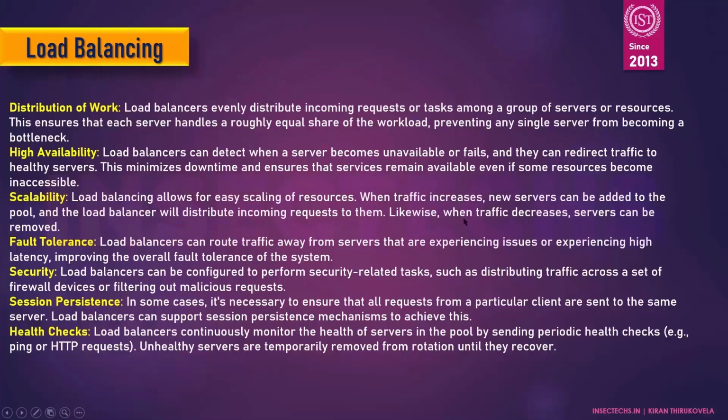Then scalability. Load balancing allows for easy scaling of resources. When traffic increases, new servers can be added to the pool and the load balancer will distribute incoming traffic. When traffic decreases, servers can again be removed. Fault tolerance. Load balancers can route the traffic when servers are experiencing issues. So when there is a problem with a single server, the faulty server can be put aside, and a healthy server can take its place.